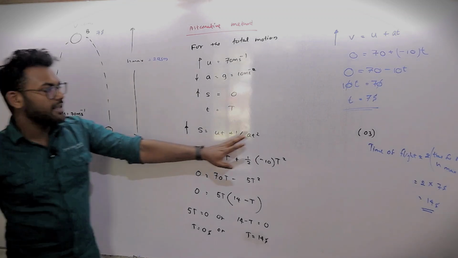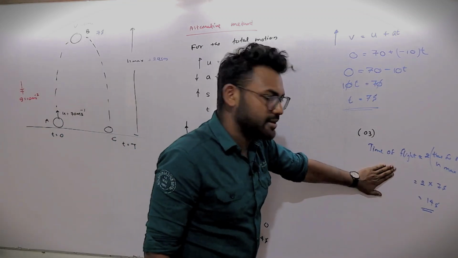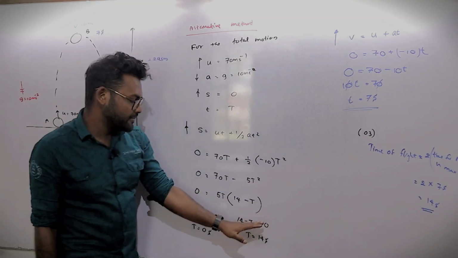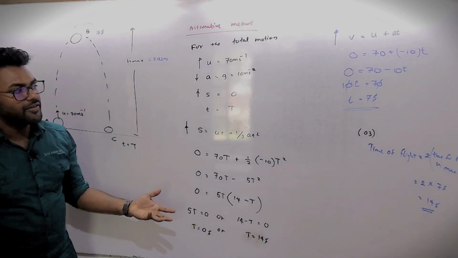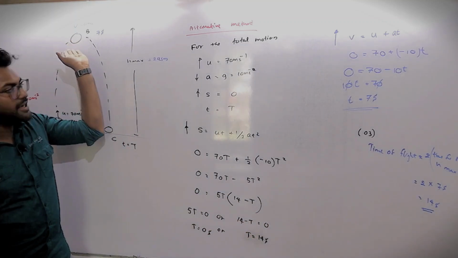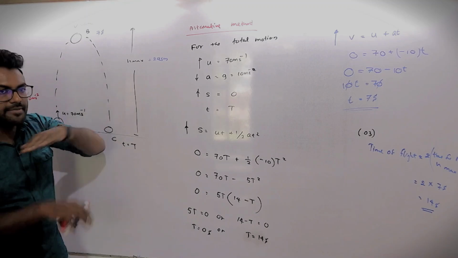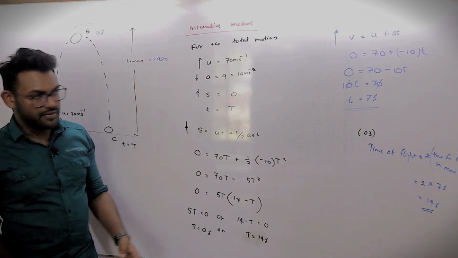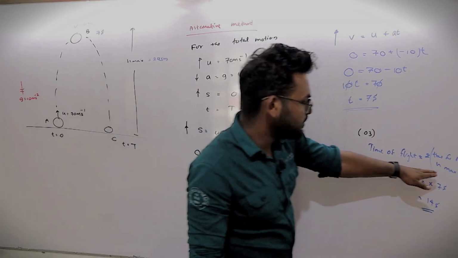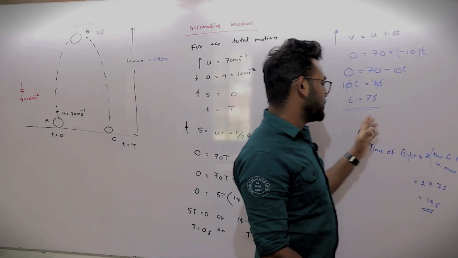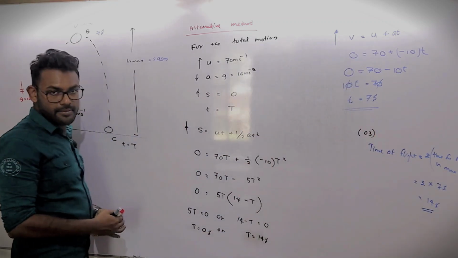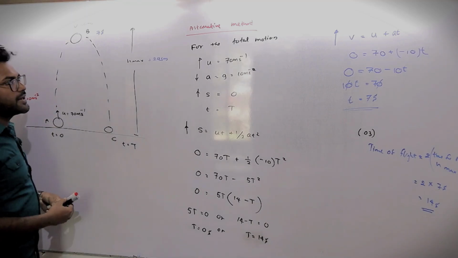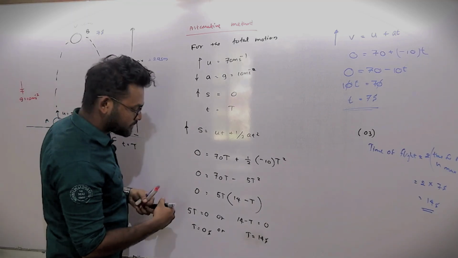This example, we can do it easily like this method. But there are some scenarios. We don't need to find the h max, time taken for the maximum height, yet it is being directly asked to find the time of flight. So without finding the time taken to the maximum height and multiplying with the 2, you can use this method. Right? It's better you could copy it down as an alternative method.